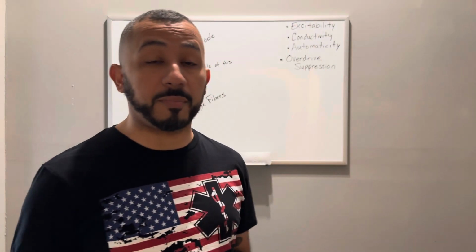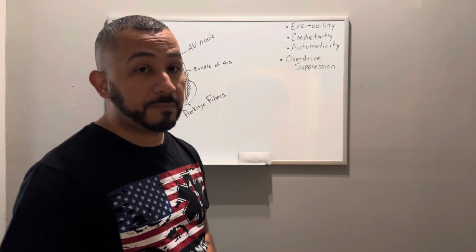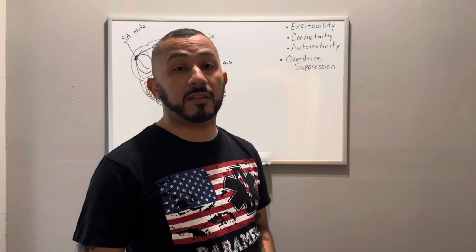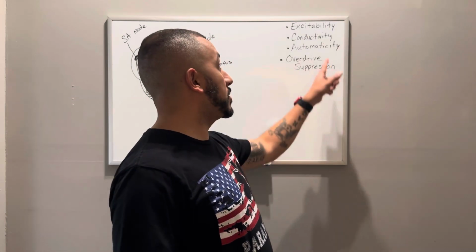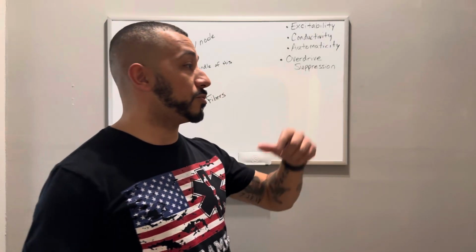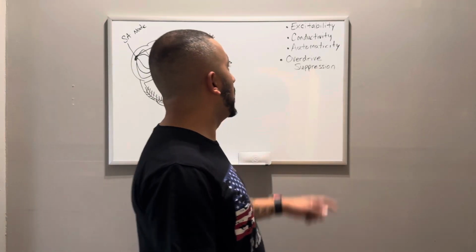This is part more of the basics here, so I'm going to go on with a couple of things. I want to start with excitability. Excitability is the ability for the cardiac myocyte, the cell itself, to be able to receive an electrical impulse. Conductivity is the ability for the cardiac myocyte to pass along this impulse, like conductivity for electricity, things of that nature, same kind of similarity.